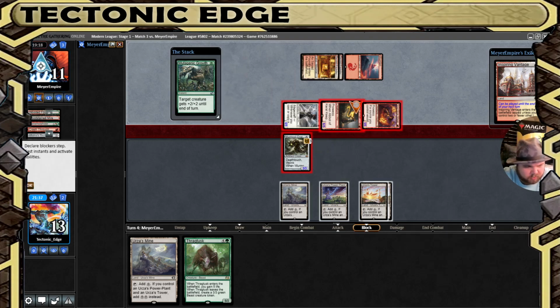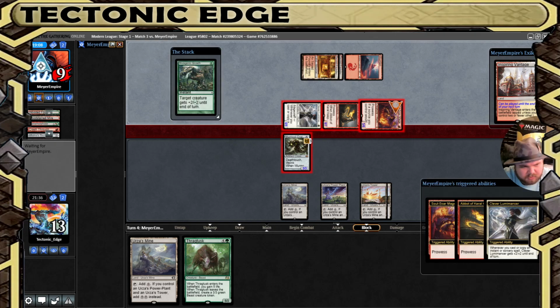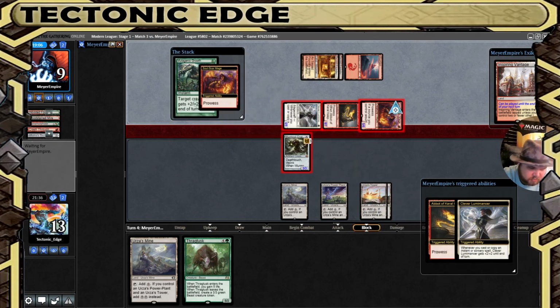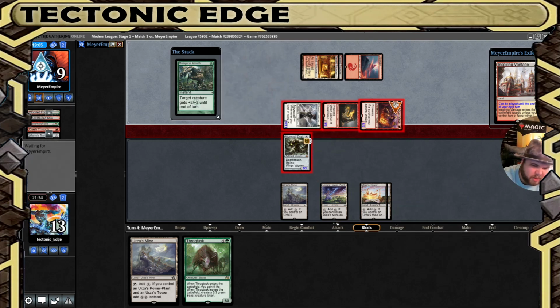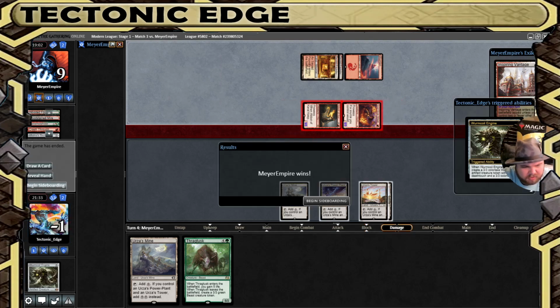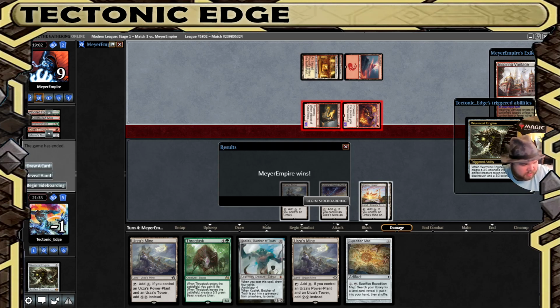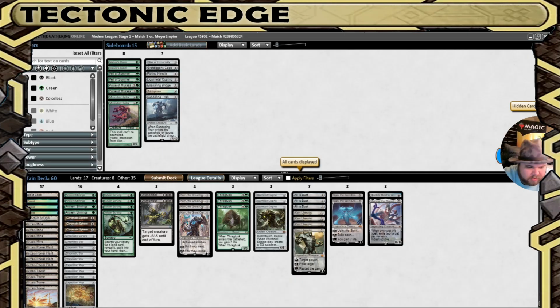Oof, Mutagenic Growth is rough. Okay, I may have just been dead no matter what I did. That is a lot of Mutagenic Growth. Yep, down by 1. Kozilek wasn't really going to do me any good here. Yep, I needed just a playable threat the previous turn, more blockers or a board wipe.